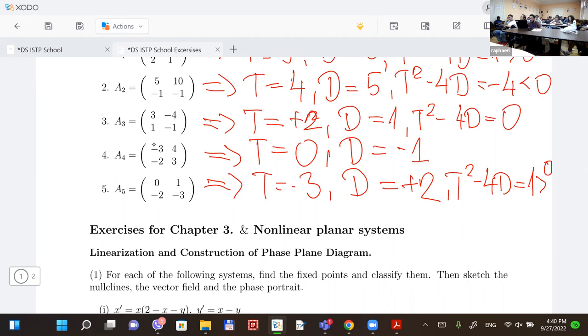So, okay, I think I will stop here for today. We are moving to nonlinear dynamics. You already guessed that by linearization we will classify each point, but we will then see some more techniques on how to search the vector field, which is maybe more important to prove that we have a limit cycle, which generates periodic solutions in the nonlinear systems.